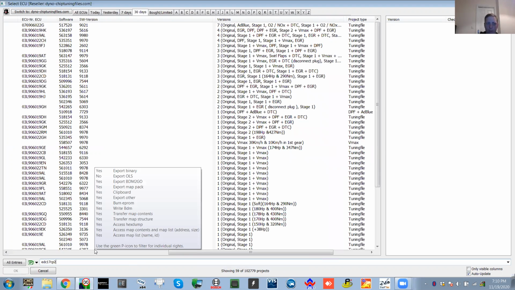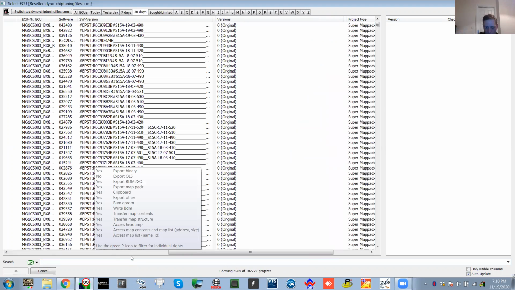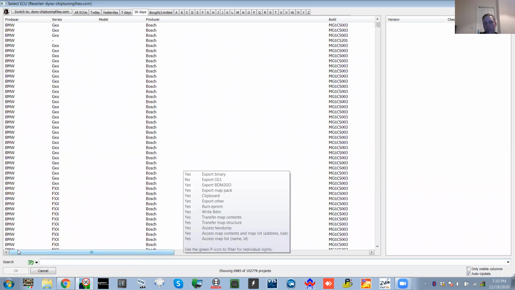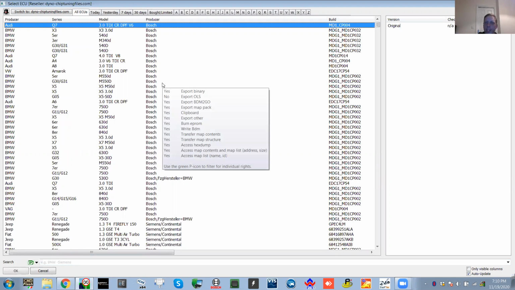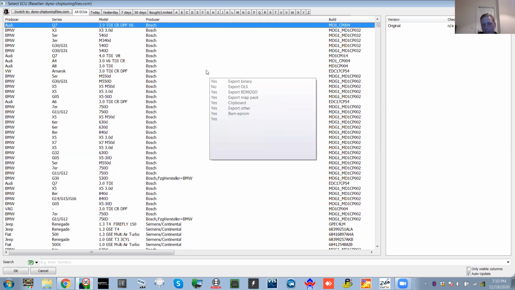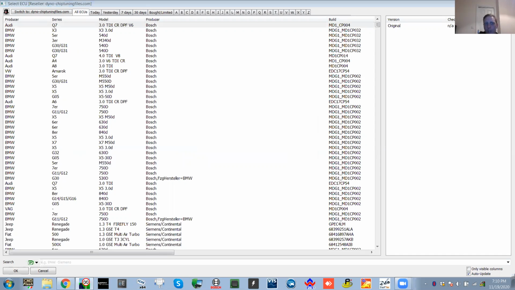So it's such a powerful tool. You could literally run your business from the databases. Obviously you pay more for a file, but the more you get into WinOLS and moving things around yourself, the more you get used to doing and working with, spending less and making more money, which is what we all want to do. I know there's a lot of stuff in tuning that's kind of the manly side of tuning with cars and stuff, but it's also a business that we all would like to earn from and prosper from.